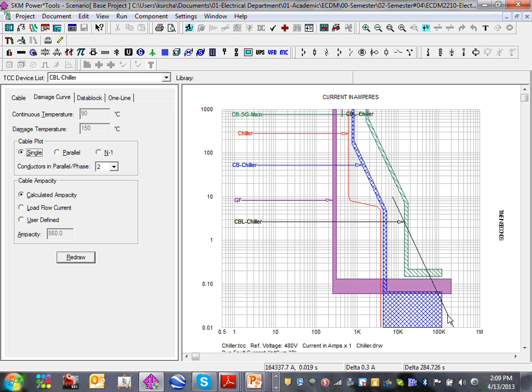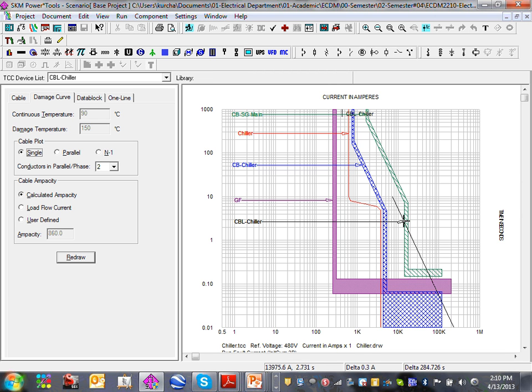But for a damage curve, let's just look at this value. How much is this value? 164,000 amps. They can handle it up to 0.02 second. That's your damage curve. Let's look at this point right in here.